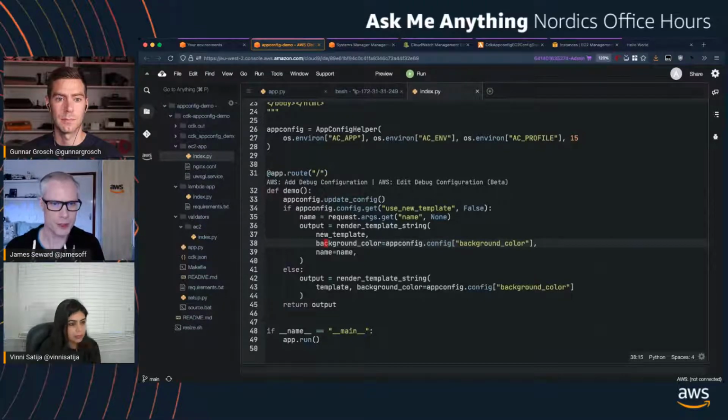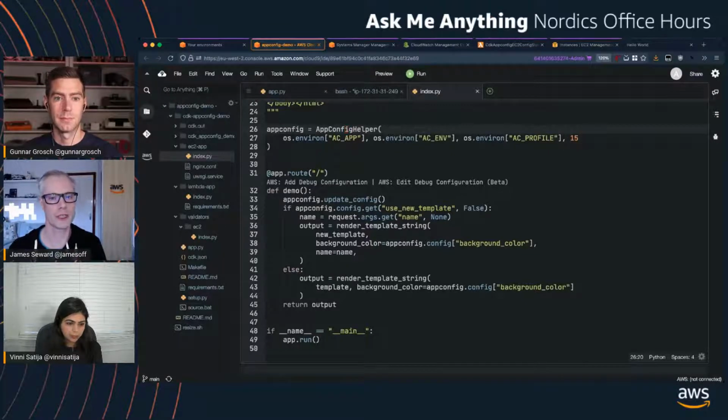So if I back up a little bit here, I've got this AppConfig helper library. This is a little Python library that wraps up the API calls that you need to make to AppConfig in order to receive your configuration. Part of the reason that I'm using this is it helps enforce best practices. There are a few values that you need to supply to the API when you're calling it in order to get the best value out of it, and this helper library is doing that for me.